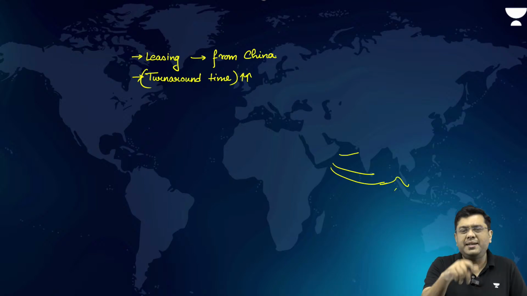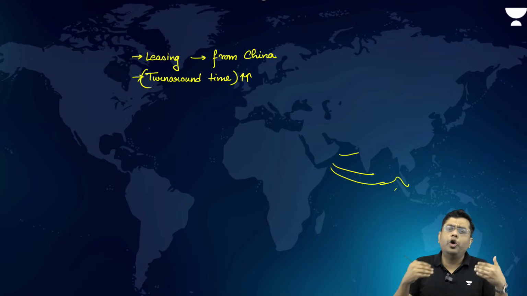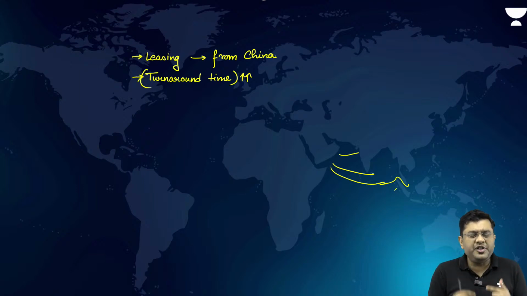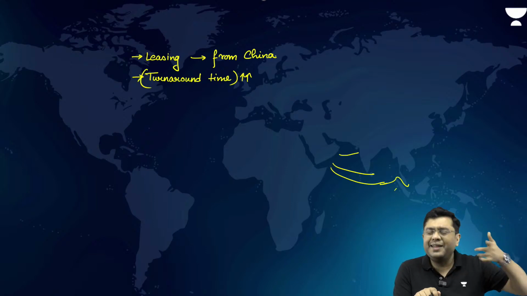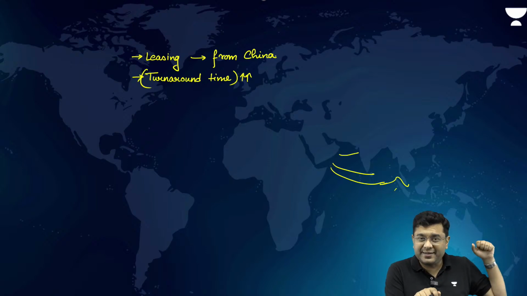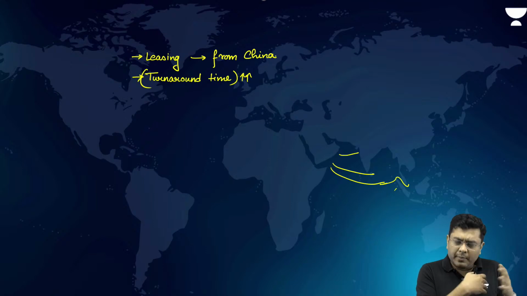So our port capacity needs to be expanded as well, because the majority of the trade in the coming decades is going to happen through maritime, as is the case now also. In terms of volume, the majority of the trade takes place through the maritime domain. So that needs to be worked around. This will bring about overall logistical efficiency. When logistical efficiency is achieved, your cost of product goes down because you are spending less money on transportation, storage, etc. And due to global supply issues and the global conflict, commodity prices have increased, the insurance cost on the containers, etc. have increased.